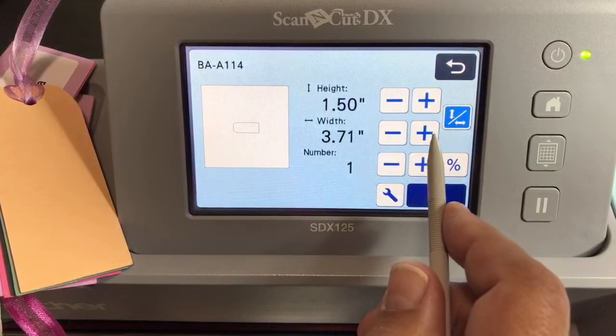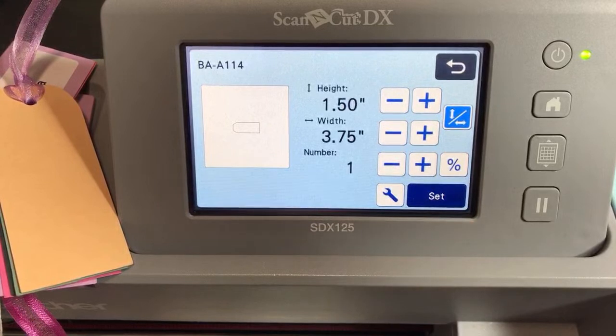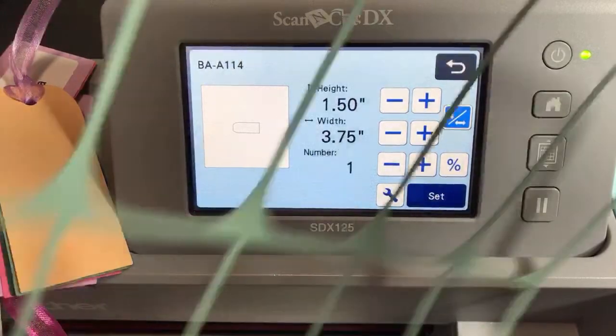All right, so here's the tip and trick for you. The tip and trick I'm going to teach you is about the pattern interval and letting the machine determine how many will fit on a mat. This is your tip and trick for the day. I already told you 21. We started out at the beginning. We said 21 are going to fit on this mat.